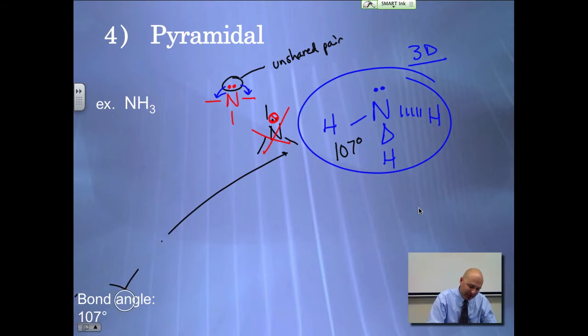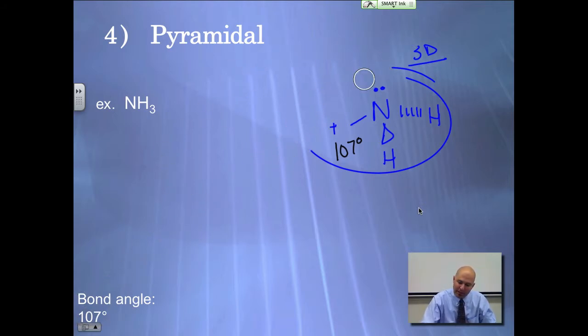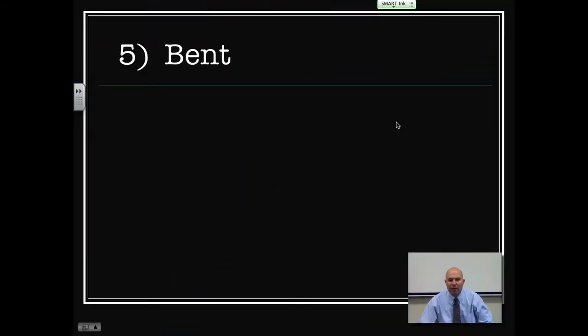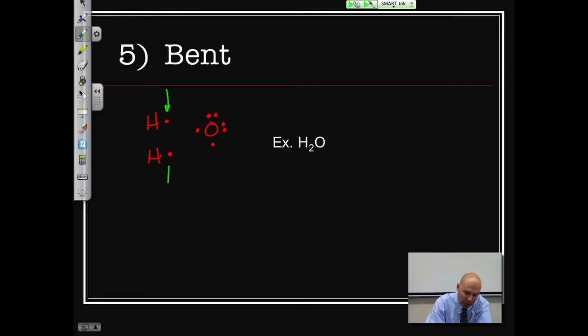The 5th and last shape is a bent molecule. Bent molecules, obviously, as the name implies, is bent. All right? Water is a perfect example of that. So if I have my hydrogen, and I have 2 of them, and I have my oxygen, 1, 2, 3, 4, 5, 6. All right? Notice that I have 1 available, and then of course 2 available here. All right? So my hydrogen and oxygens can combine looking like this.